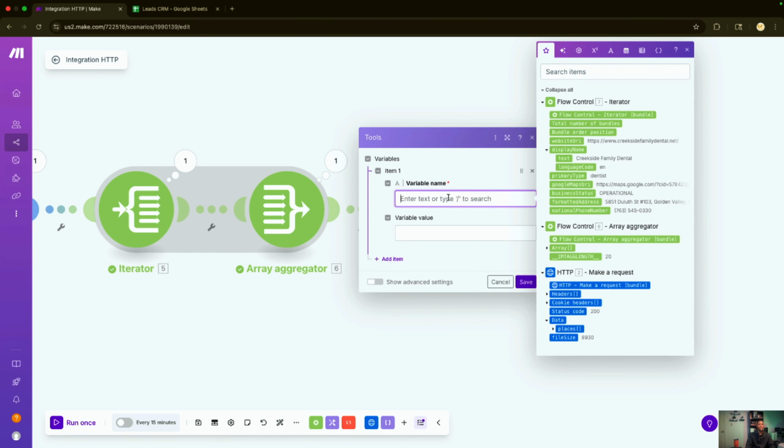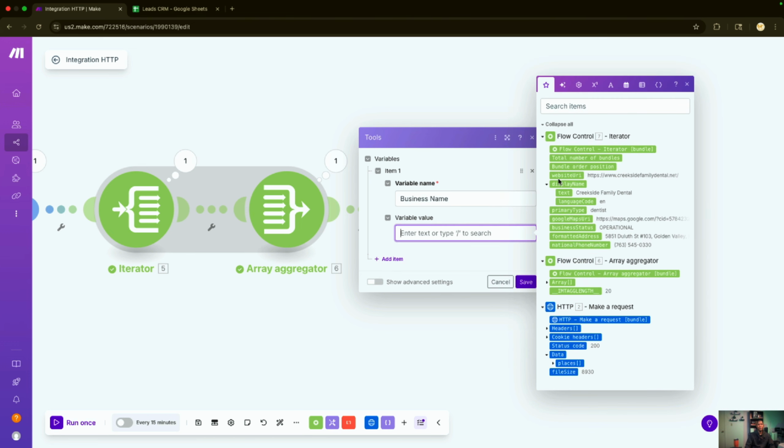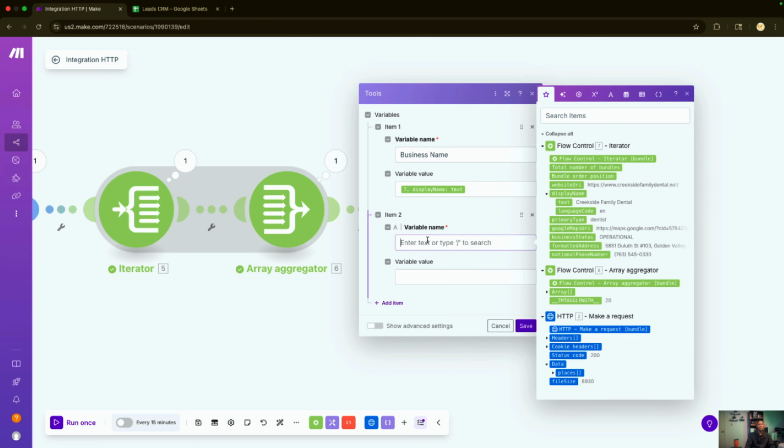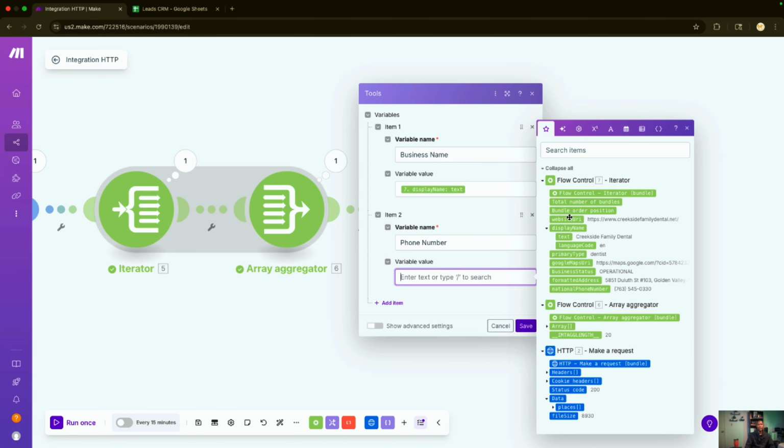The first thing that we need is the business name, and that value is going to come from here. You see what I was talking about? The text display, that's what we need. The next thing we need is the business phone number. The value for that is going to be the primary phone number.